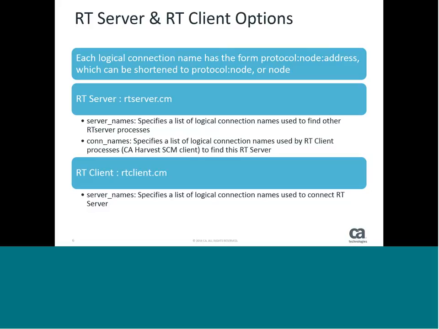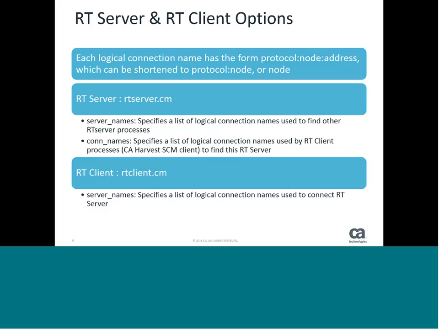And apart from this, there can be other configuration parameters. There are a lot of parameters like a lot of timeouts or a lot of retries that we will be covering in the later slides. All these configuration parameters can be specified in a file called RTSERVER.CM file. This file is located in the RT Home standard folder. As an illustration, there are a lot of other parameters that we can have, but I have listed only two parameters which are of importance.